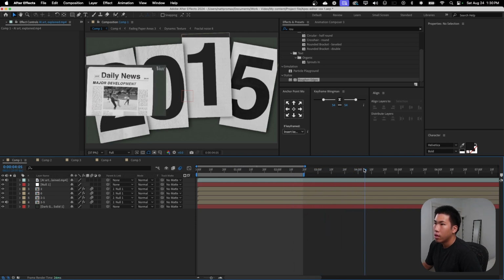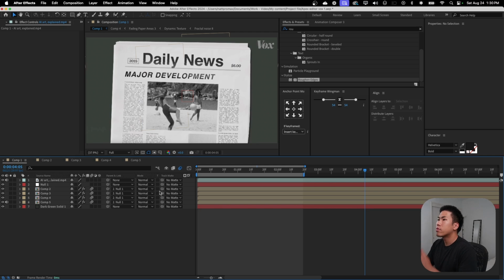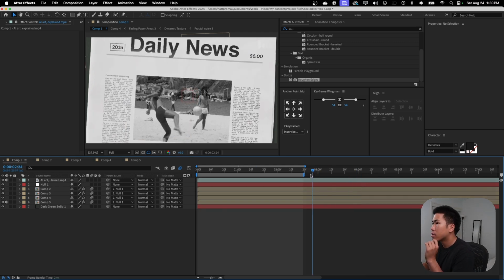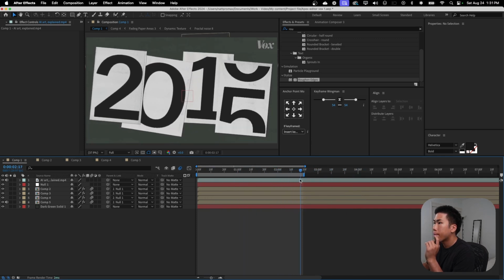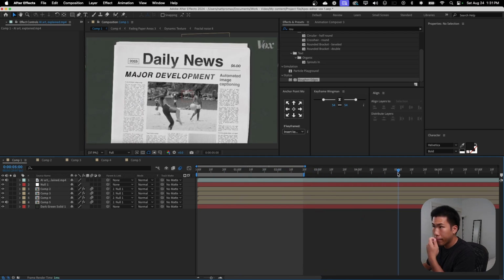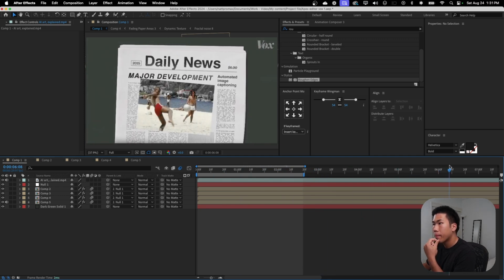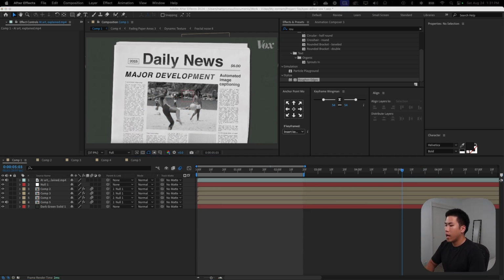Okay. All right. Let's see how we can do it. So we have a newspaper. Could I make it? I could make it. Yeah, I definitely have to make it. So I'm going to search on Freepik to see if we have any resources that would be useful for me to use.